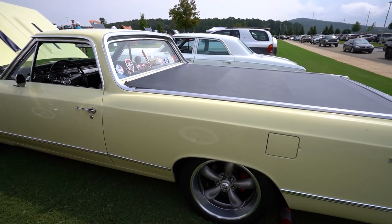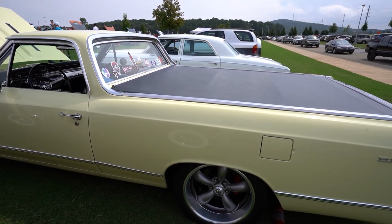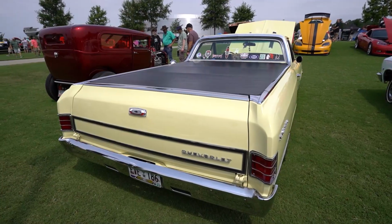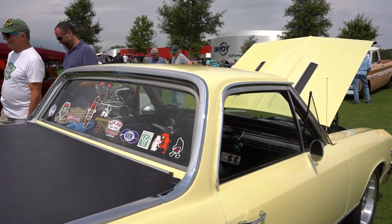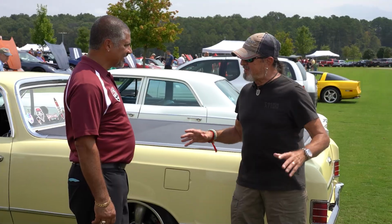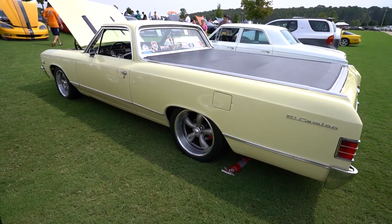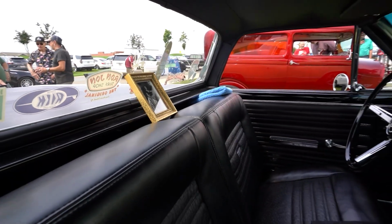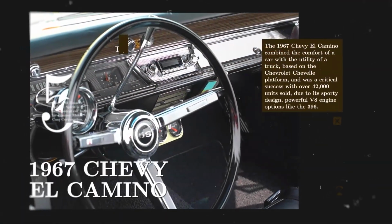Walking by and seeing it, that nice flush tonneau cover in the back. You did a nice job on that one. Yes, sir. It's nice and flush, looks really modern, but the color combination, the way it sits, it just looks so good. It draws you in. Oh yeah, I went crazy trying to figure out what rims, how to set her up. It's all the little tiny things that make it. You did it all. Well, I had people help me too. Yeah, you needed a lot of input in there. A lot of input.